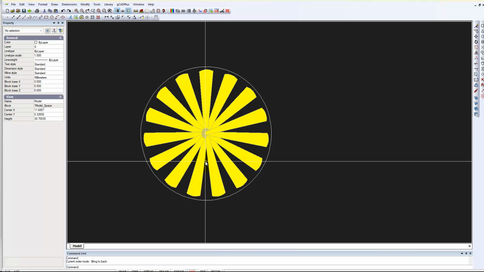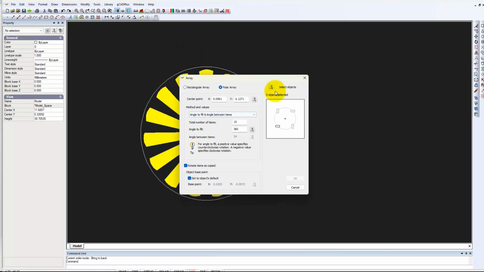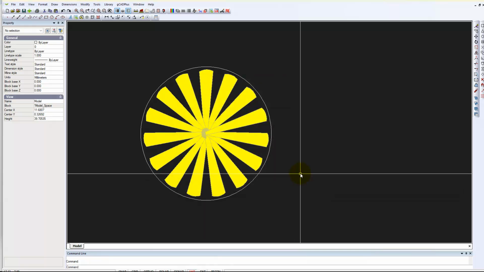The point, however, is that if I repeat that array command, it is storing quite a lot of these. The 15 and the 360 are set.